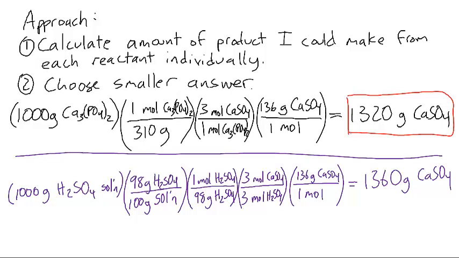So every once in a while we'll find people adding these two numbers together and saying you could make 2,680 grams. But you're missing the point if you do that. That's where you're saying if you have enough bread to make 75 sandwiches and enough turkey to make 100 sandwiches, then you can make 175 sandwiches. It doesn't work that way. So this is the maximum amount that can be made.